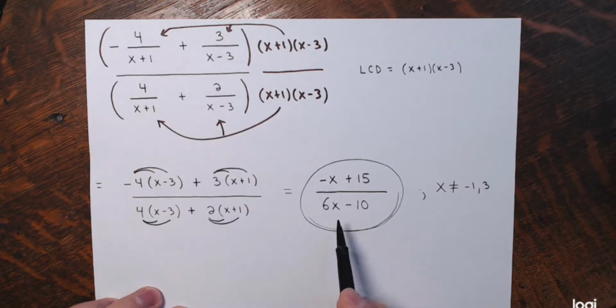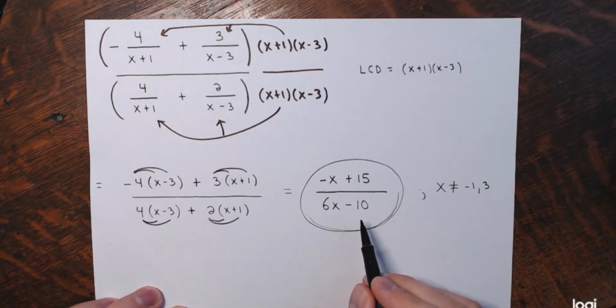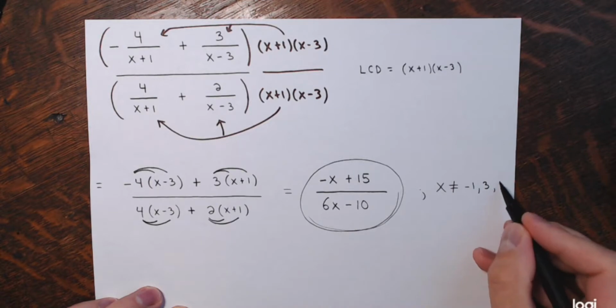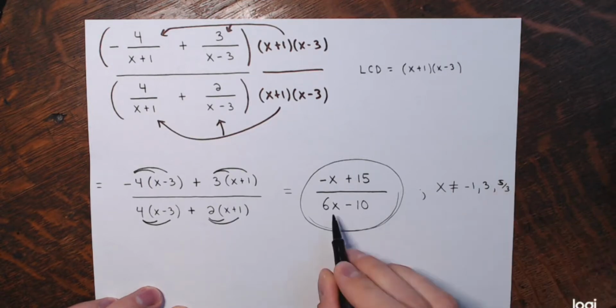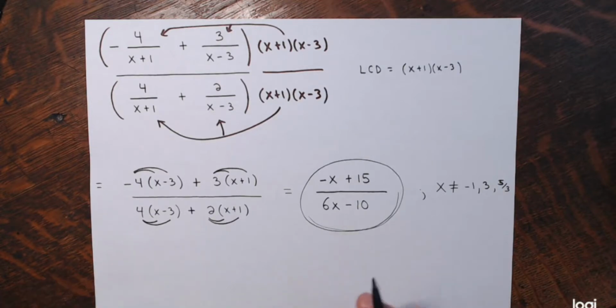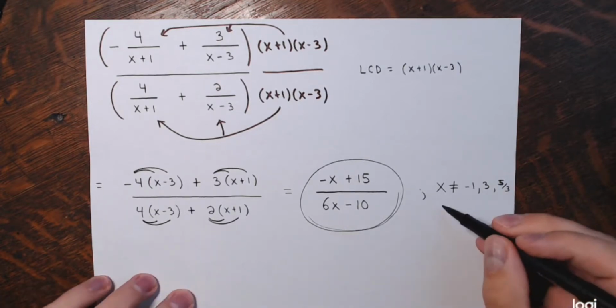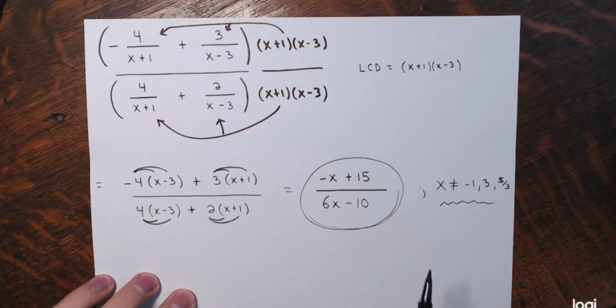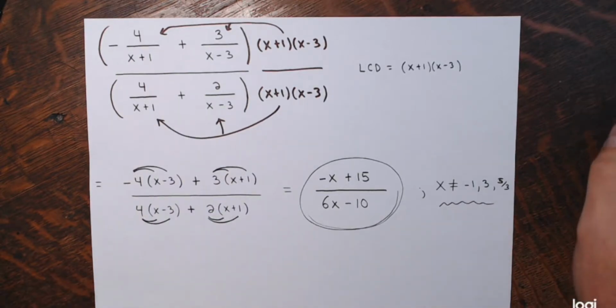And at the very end, you see 6x minus 10. So x can't be 10/6 or 5/3 either, because if you replaced x with 5/3, the denominator of the very final expression would also be 0. So for any other value of x, the value of the original expression will be the same as the value of this one. And I leave it to you to test that out. Check out different values of x.